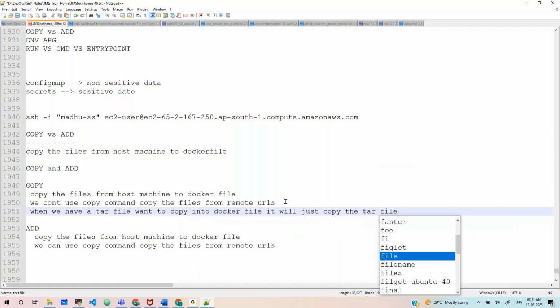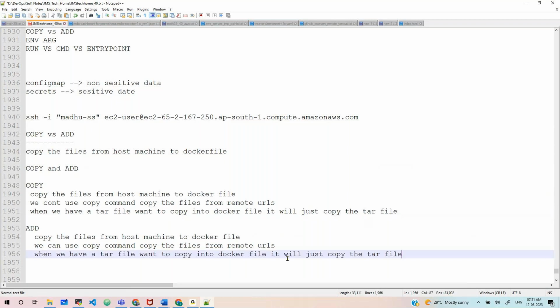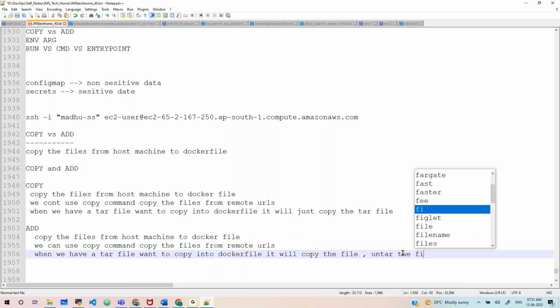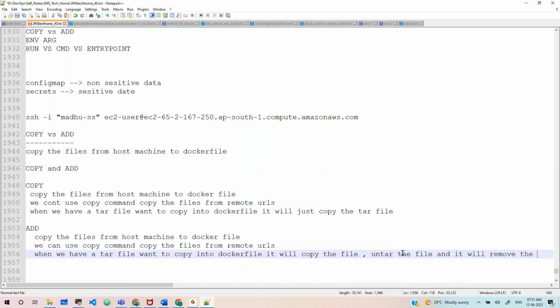But in case we have a tar file and want to copy it into the Dockerfile with add, it will not just copy the file. It will copy the file, untar the file, and it will remove the tar file also.